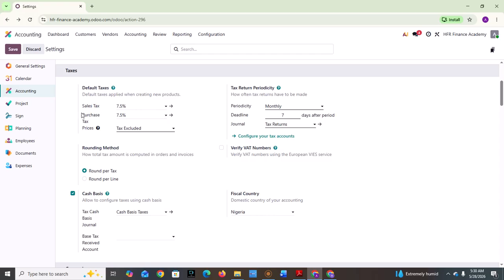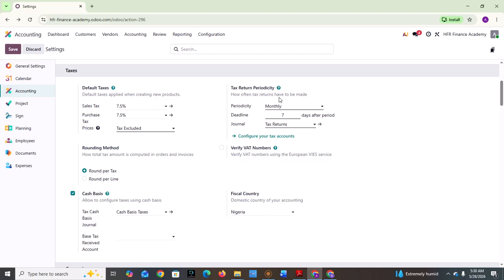You can see that we have sales tax and purchase tax. We'll look at that. Then tax prices. It's saying that anytime I want to do an invoice, do I want it to be inclusive or exclusive? When we get to invoices, don't worry, I'll explain that more so you can see how that works. Then if you want to do returns, you can do returns, but I know for Nigeria, I'm not sure it is actually working yet. Although I know that there is now what do you call it?